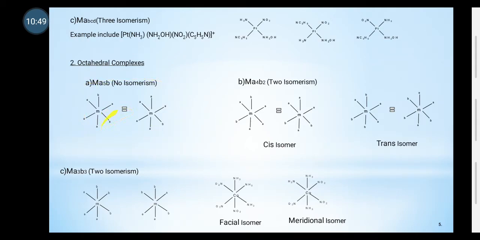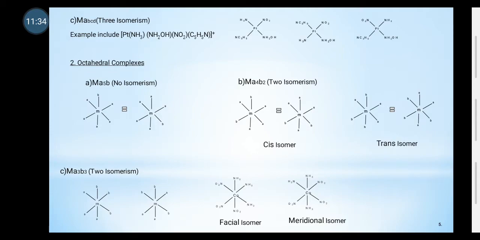When I represent my central atom as M, my A as 5, and my B as 1, I notice there is no isomer. And MA4B2, I notice 2 isomers. This is my B. I form 4 A's. So this is my A, and A, 3A and the last A, and this is my B, and this is my B. I notice formation of 2 isomers, BB, which is the cis isomer, and this is the trans isomer. Here I have BB and B. This is a trans isomer that was formed.